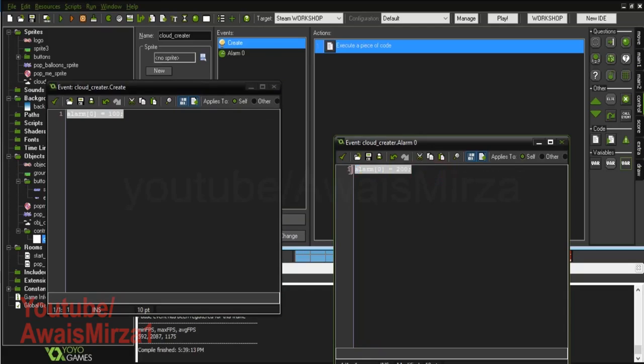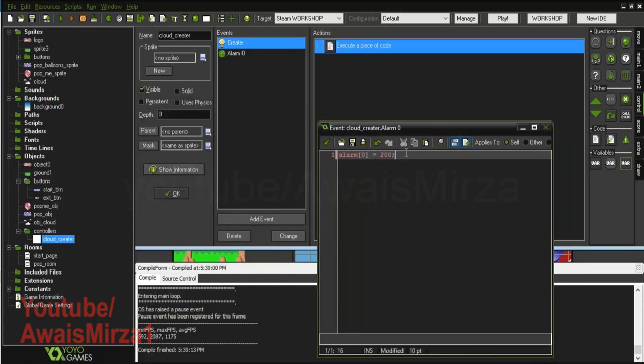and inside this script we are calling our own script after every 6 point something seconds. Okay, so we need to call it again and again for generating the clouds again and again from the right side. Okay, so I hope that you have got the idea. Now inside it, whenever this will call itself again and again, what I want to do after that is create clouds from the right side, and we have already applied the movement in my cloud object.